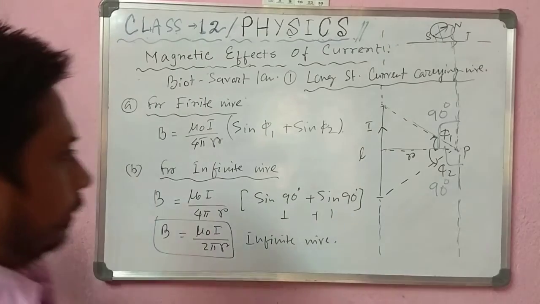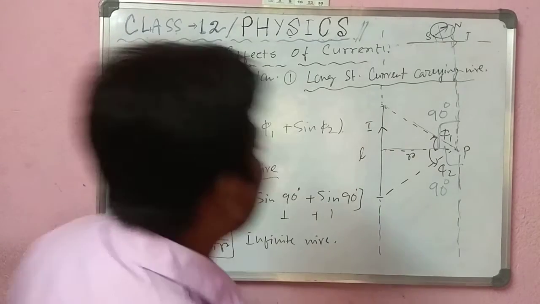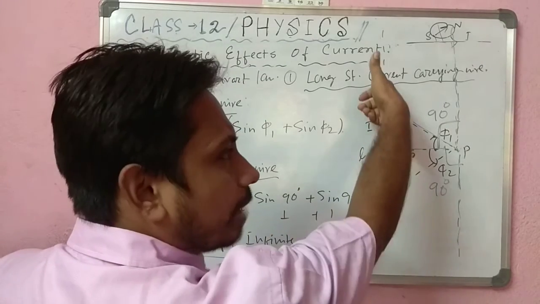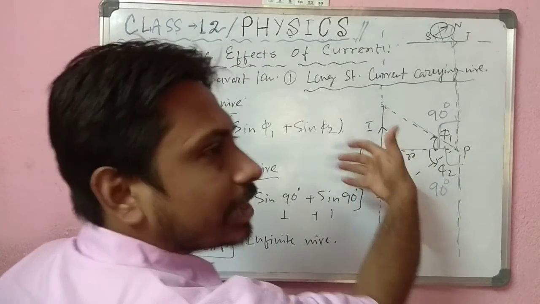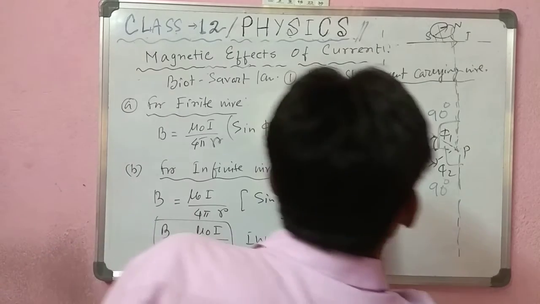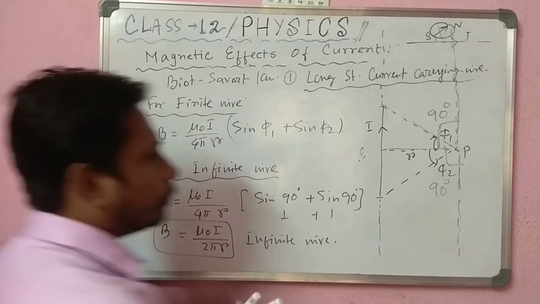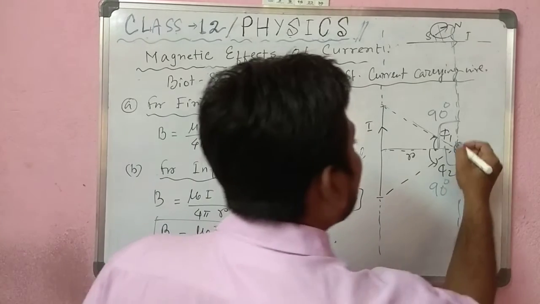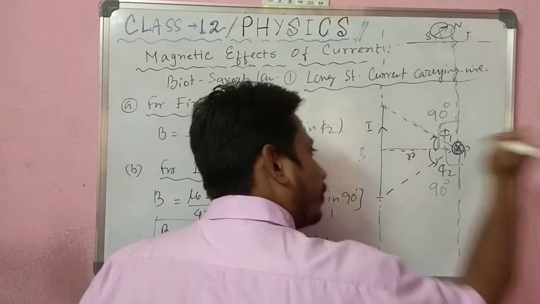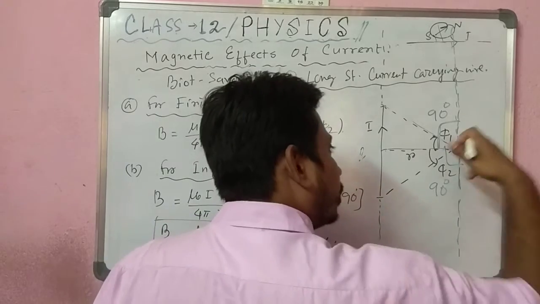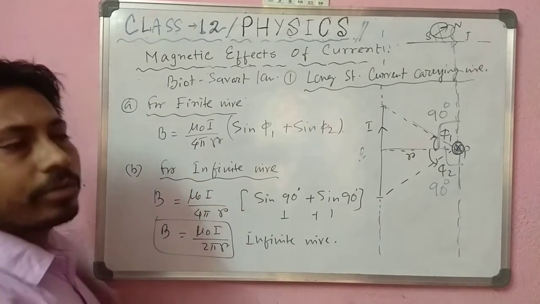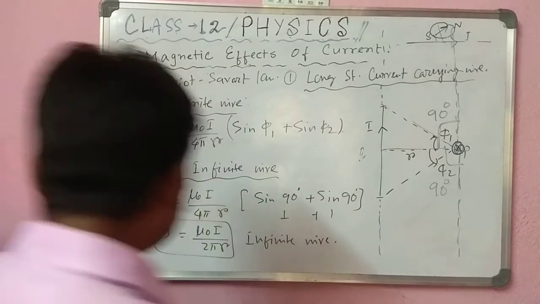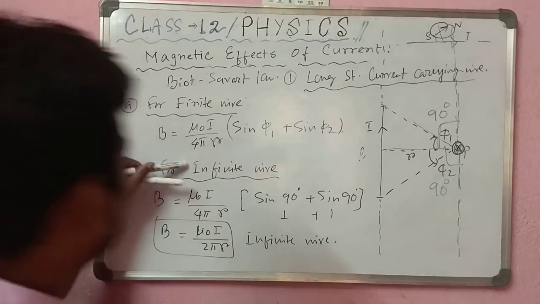For that, you have to place your right hand, you know. So this is the direction of current. Put your thumb in the direction of current, then the rest of the fingers denote the direction of magnetic field. So here is the dot and here is the cross. So at the point, you can draw a cross magnetic field. Cross means the magnetic field goes into the board, so it will be inward. You can write it as inward, okay. So this is all about the finite wire and the infinite wire.